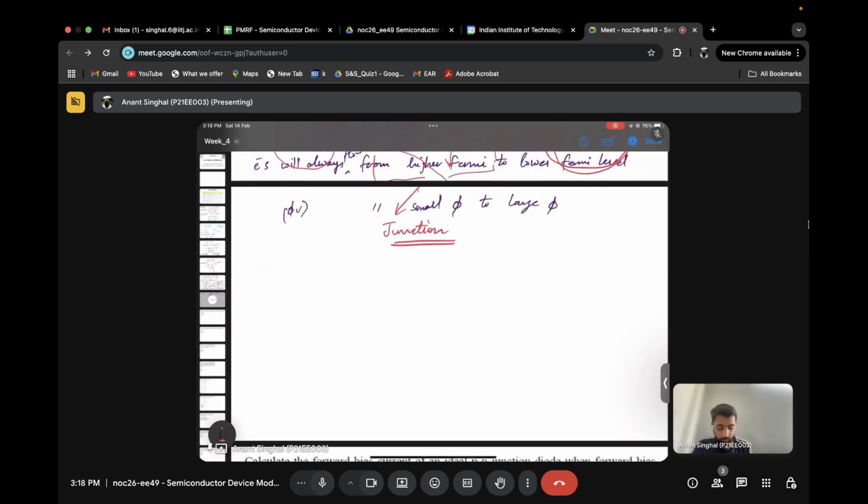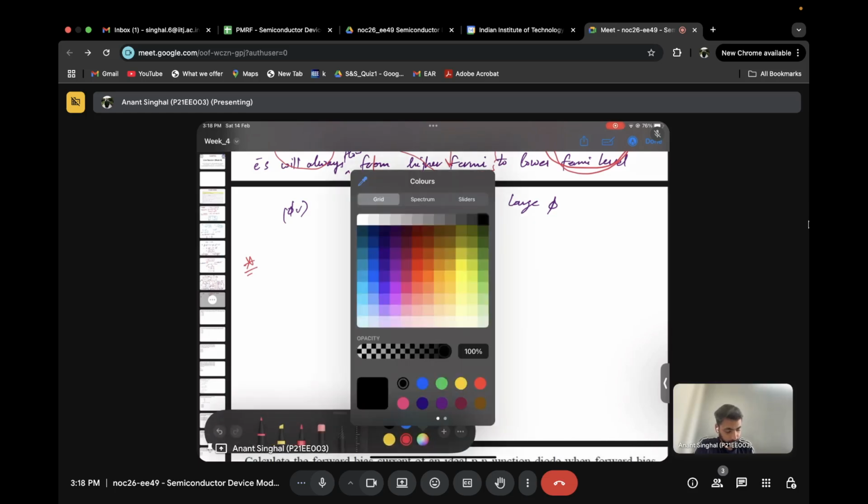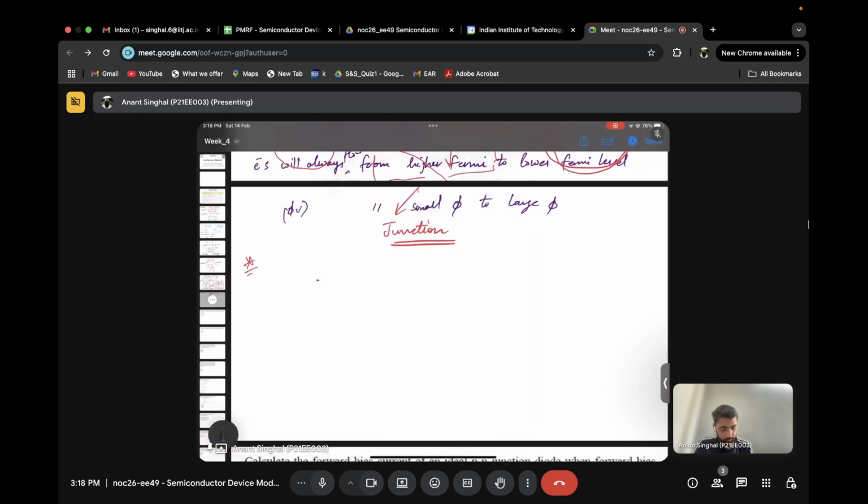Okay, so do you have any idea what universal equation we use to get the solution of the electric field or the potential? If you have ever worked even with simulation tools such as TCAD, etc., there is a universal equation that we are solving to calculate the potential or the electric field. So any idea what that equation is? Okay, so that equation is what we call the Poisson's equation.